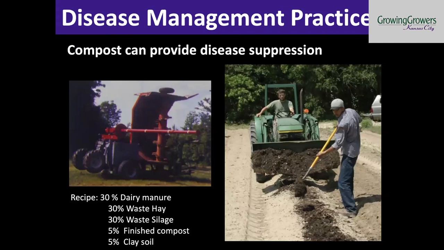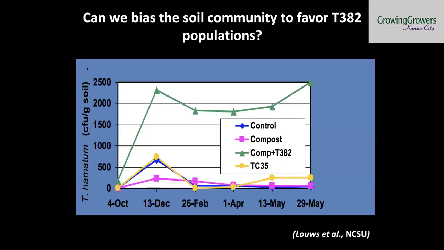Compost is something that people utilize a lot for managing diseases. The idea is that compost is a nice inoculum source for some of those beneficial bacteria and fungi. That's been fairly well documented — you can have fairly good success especially against generalist root-rotting pathogens. A long time ago, we did research where we actually spiked compost with Trichoderma harzianum, which is a pathogen of other fungi — a biological control product. What we found is that when you spike compost with that beneficial fungus, it's way more successful and able to survive in the soil better. If you're interested in using beneficial fungi, I'd really look into using compost as a way to help conserve those species within the soil.